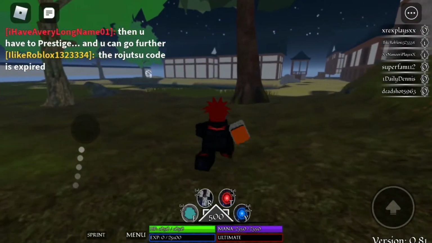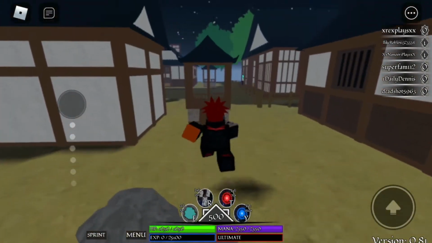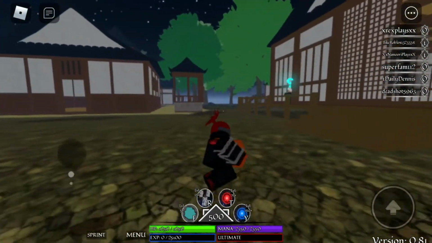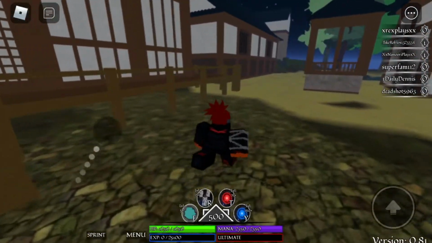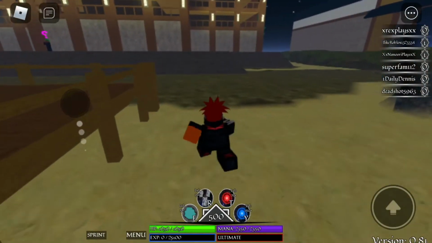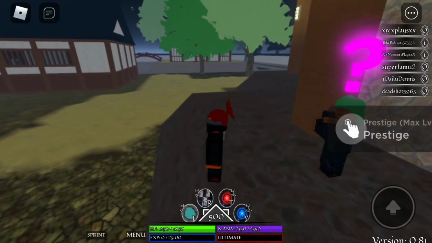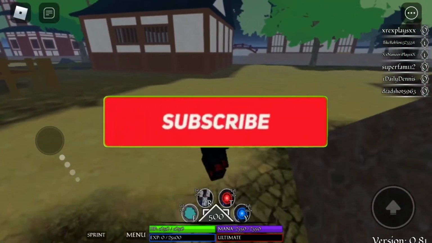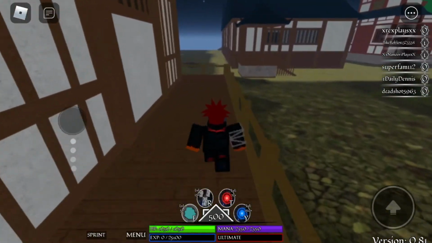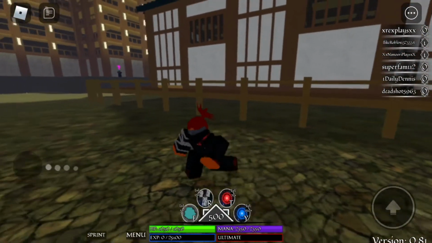Alright, so what you want to do, you want to go to this little thing right here. There's one over there as well, so really either one. If you get to this one, then you want to go over here. Then bam, here he is right here. I'm not going to prestige right now, but if you ever wanted to, there's right there. It's right behind the level 1 daily quest, right behind it. Right over there.